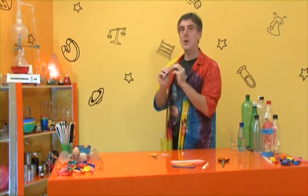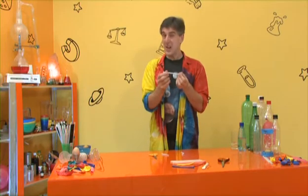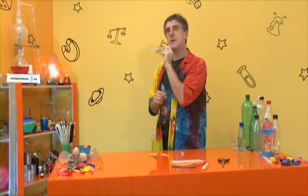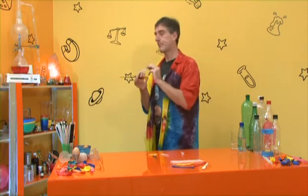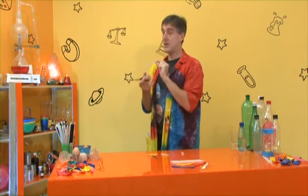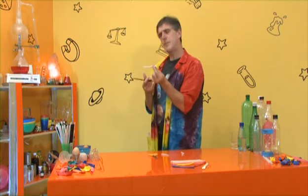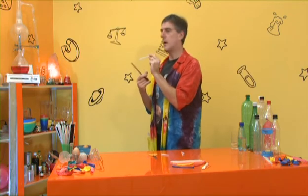Now, one other experiment I'm going to show you. This is the dangerous Dr. Mark version. And actually, I was practicing this the other day and I thought, I wonder what will happen if while I blow this, I cut it with my scissors at the same time. And because I'm a bit mad, I was actually using bigger scissors because it was easier. I don't recommend you use these, I always use small ones. I don't recommend you do it like this either, but this is a bit of fun and I'm an expert at this. So watch carefully and see if you notice anything, because when I started cutting it, it sounded to me like it was very unhappy about being cut. See what you think.